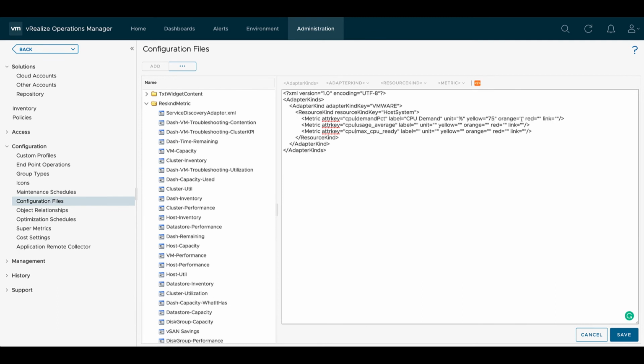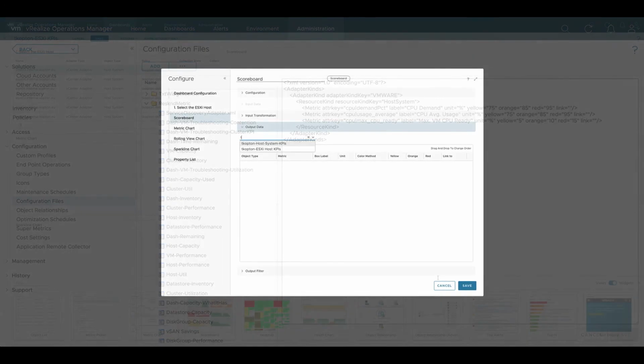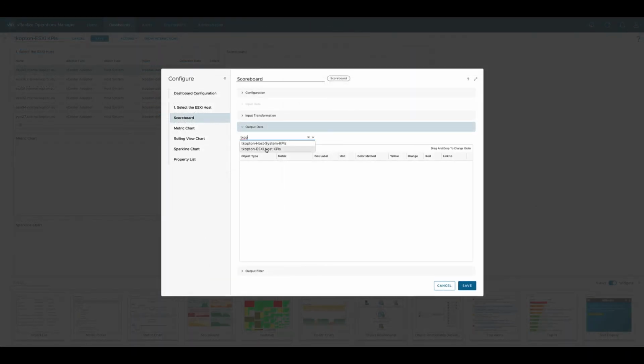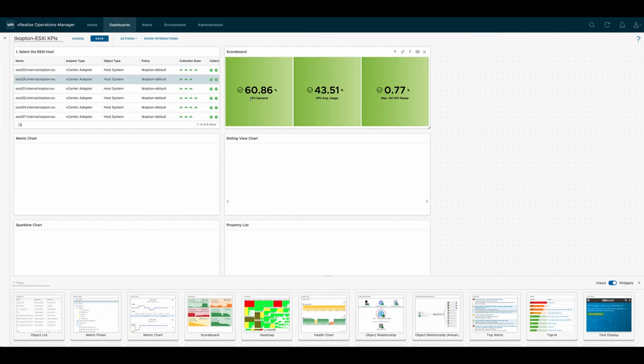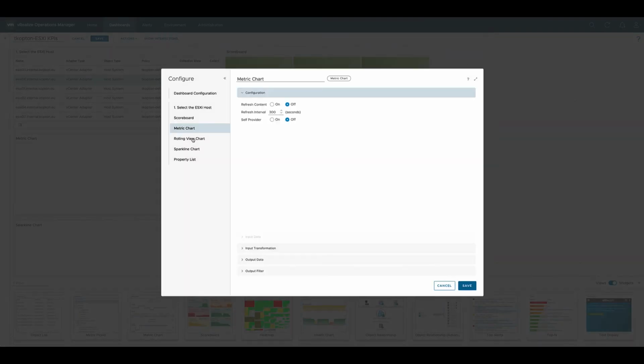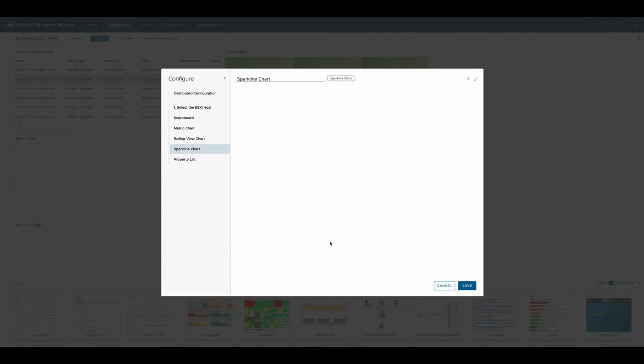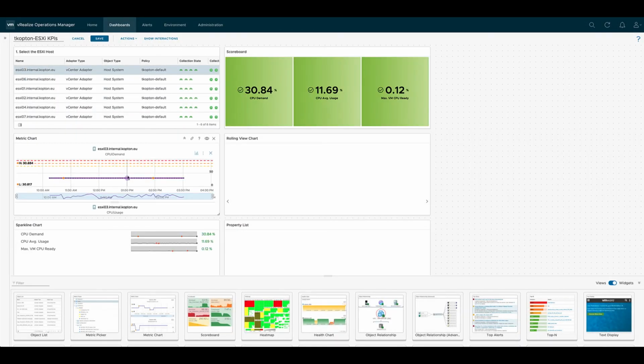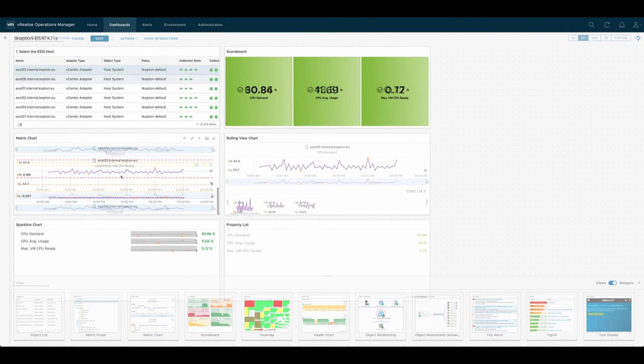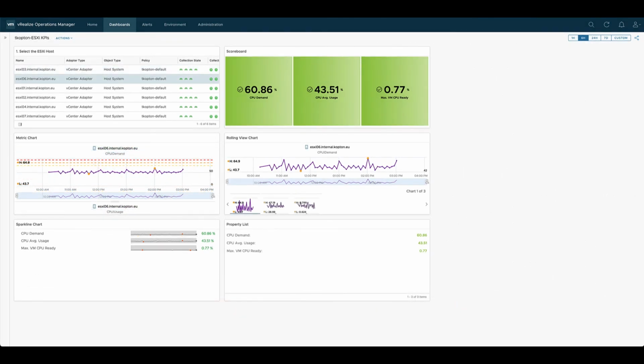And finally, for every selected metric, you can change the label, the unit, and the thresholds for the color coding. And now, instead of selecting and configuring every single metric in every single widget, we can go and select our metric configuration to be used within the widgets. And now, if we need to change a metric label, unit, or threshold for the color coding, we only need to change one config file.